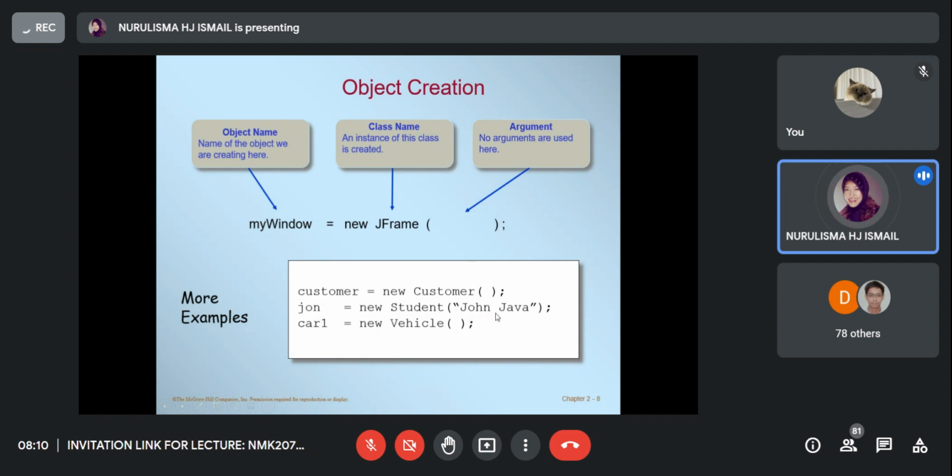Within the brackets there is the statement John Java, which is the argument for this object. For car1, new Vehicle with a blank bracket, same as the first line, means there is no argument for the respective objects.